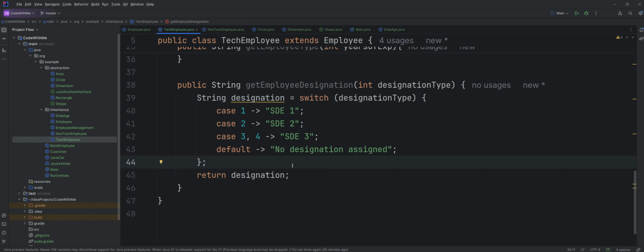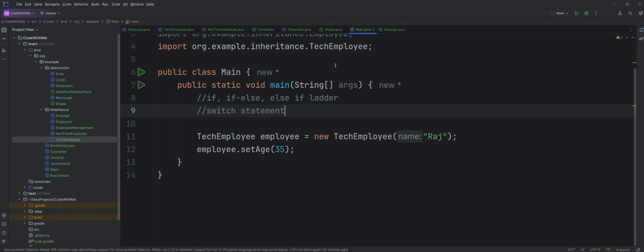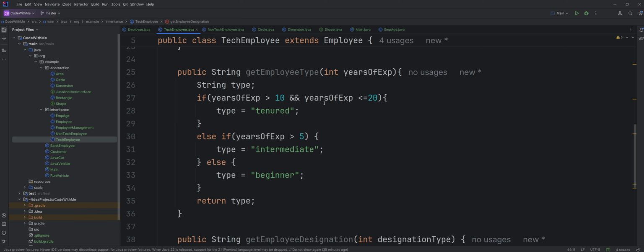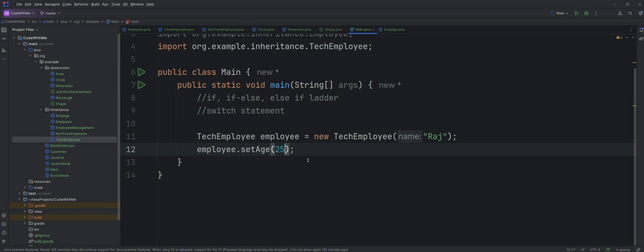That being said, we can just test out the theory here. From the main class, I can say tech employee, new tech employee, set the age 35. And let's say I set the age to 25 because I think tech employee is having less than 20, so let's say I put 10 and 15.